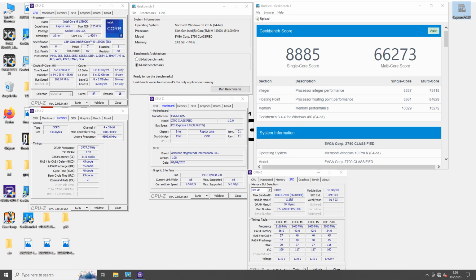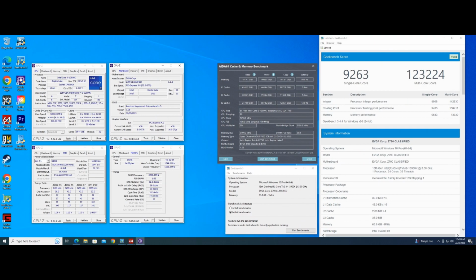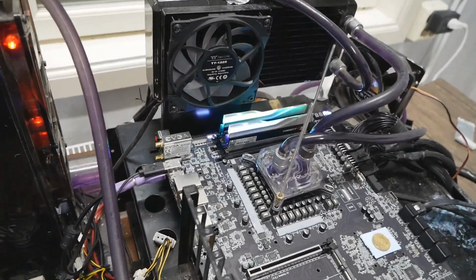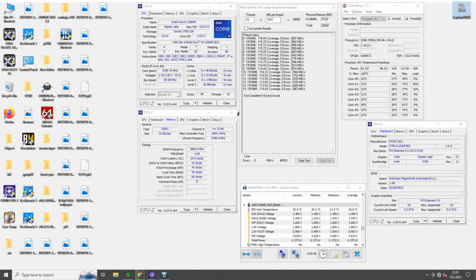That's actually surprisingly good, as I haven't seen anyone else being able to do DDR5 7000 and above, at least in daily stable situations like in HCI Memtest, for example. I have seen 1 or 2 test demos at DDR5 7000 with 4 DDR5 memory DIMMs. At least Gregory from Illinois was able to run DDR5 7000 on the EVGA Z790 Classified, but when talking about other Z790 motherboard models, I haven't really seen that many 4 DIMM tests going on. So it's actually a new topic for the vast majority of users, how well you can actually overclock 4 individual DIMMs.